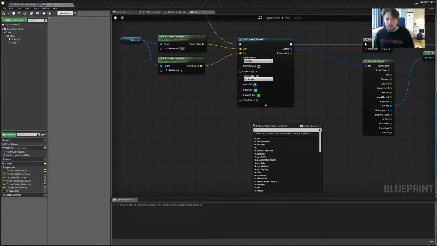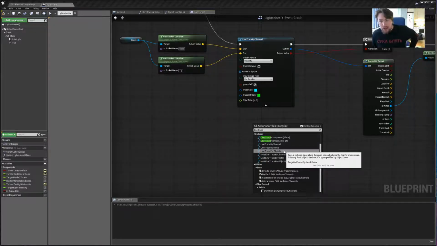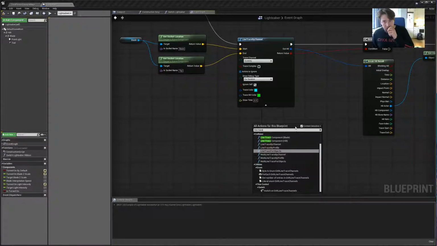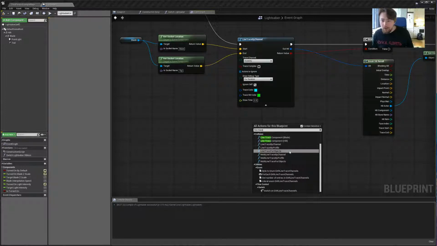Now traces come in flavors of line trace by channel, profile, and objects. Now these differ slightly. We will not go too deeply into this right now. We will study this later, maybe in later tutorials, if the need arises. But for now, let's settle on channel and visibility channel.